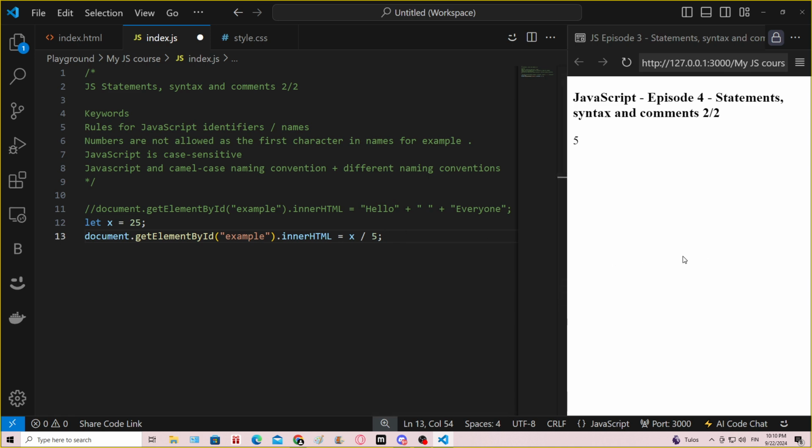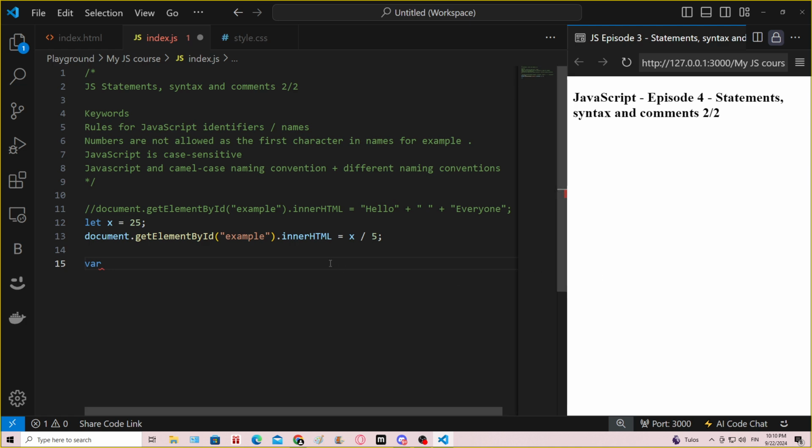We can also use the keyword var, which means variable, but we don't really use the var keyword anymore because we have the let and const keywords to create variables. So yeah, I'm gonna show you in the future what's the difference between var and let.